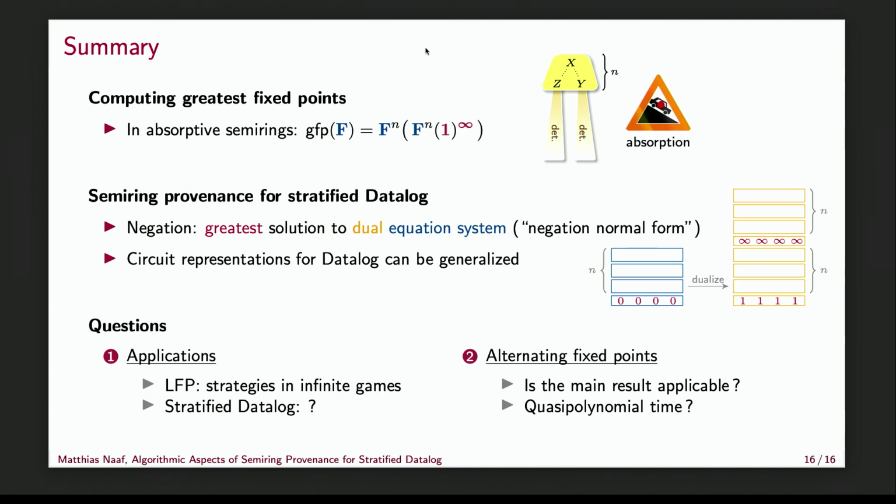And then what's the complexity of this? If we have an alternation depth of n nested operators, usually the approach is exponential in this depth. But there have been these quasi-polynomial breakthroughs for parity games, which are also applicable to alternating fixed point evaluation. And these work for the Boolean semiring and also for finite height lattices. And so I think absorptive semirings might be just on the border of where this result can be generalized to, because they can be infinite. We can have infinite iterations, as we have seen. But still, we have these relatively easy ways to compute these fixed points. And so this would be really interesting, but I don't have an answer to this yet. This really is an open problem. That's all. Thanks a lot for your attention, and I'm happy to take further questions.